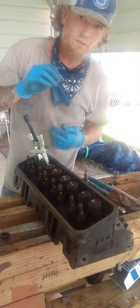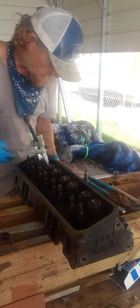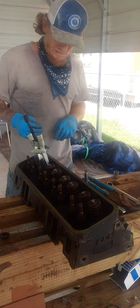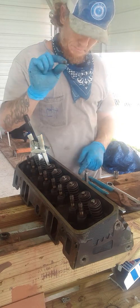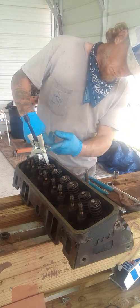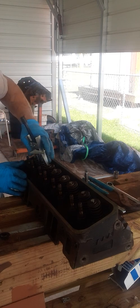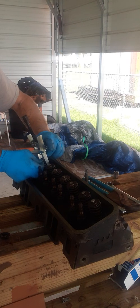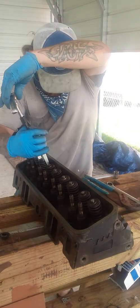There — retainer clip. Okay, we're good. Of course I'm going to go back and clean all these again — just giving y'all a little idea how this is done. Rule number one: pops told me never put your finger where you wouldn't put your pecker. Now depending on how much faith you got in this tool, it's going to depend whether you stick your finger in there or not — trying to get this little clip in. If this thing were to release, that spring would come up and probably smash the dog out of my finger. So put the side in over here, stay out of the way. Put this side in — that'll clip off.